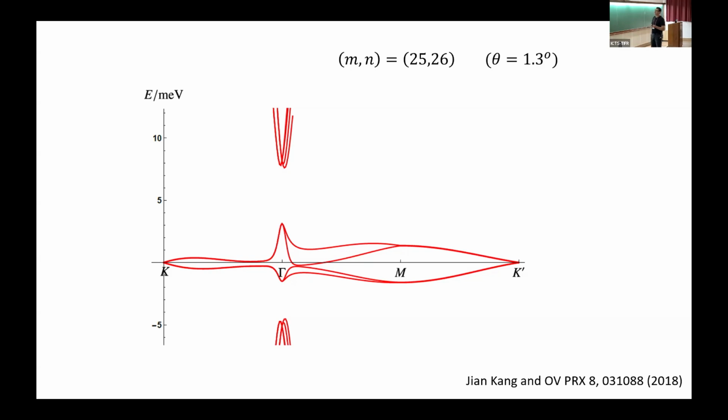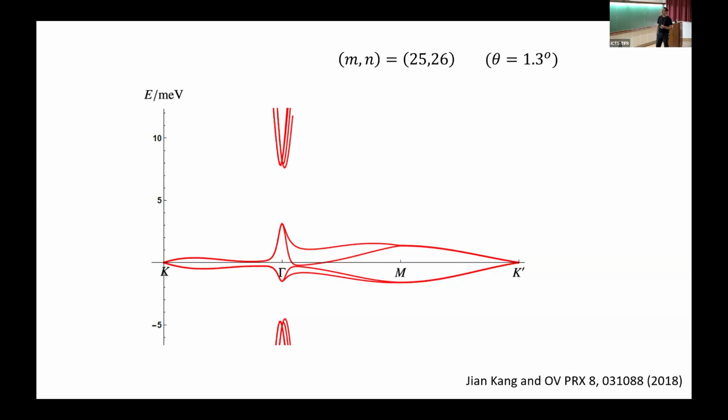Now, the reason why the gamma M dispersion is split, but the MK prime dispersion is not, is precisely because these two Brillouin zones are related by time reversal or C2Z. Now, the key point is what's going to happen here. So you see, from this resolution, it looks like we have double Dirac touching here.